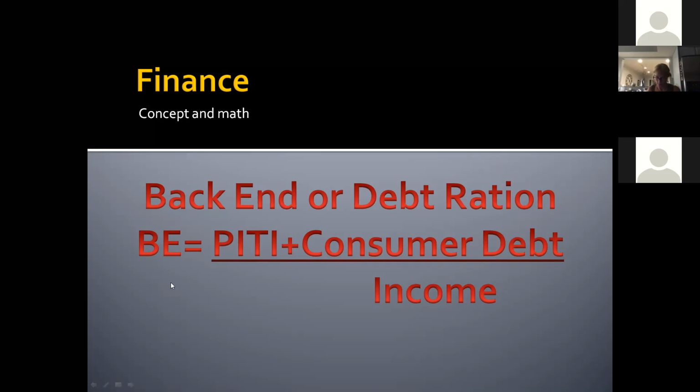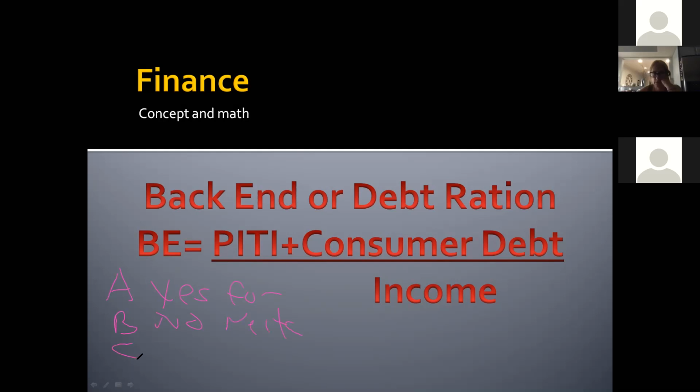And what they'll do on the test is give you a question where you will qualify on your front end ratio, and then you won't qualify on your back end ratio. It's a multiple choice question, and multiple choice questions like this are easy because the A answer will be yes, you qualify on both. The B answer will be no, you qualify on neither. The C answer will be you qualify on the front end only. And the D answer will be you qualify on the back end only. That's a typical question and the typical range of answers. As you do the math, you'll find out where you're going to qualify.